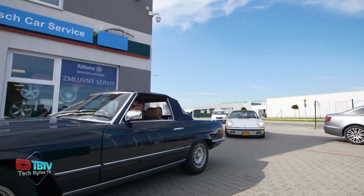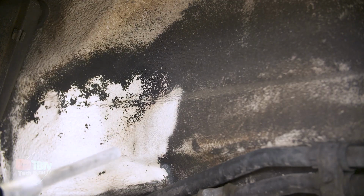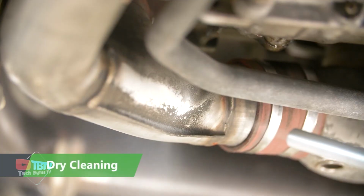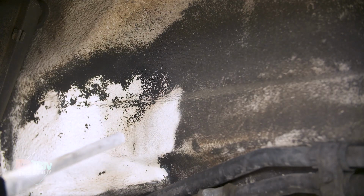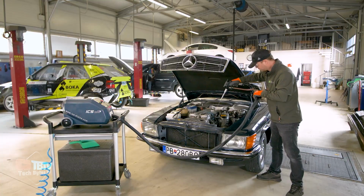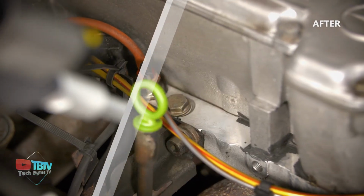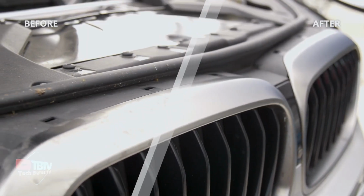People who love their cars clean will adore this new car cleaning technology that even saves you money. Dry ice can be used for several tasks, such as repelling mosquitoes or cleaning your car. This revolutionary and ecological cleaning method sprays solid CO2 pellets at high speed and pressure onto the surface to be cleaned. The pellets sublimate on impact, leaving no residue or secondary waste. Apart from improving the environment, you'd save on cleaning costs.